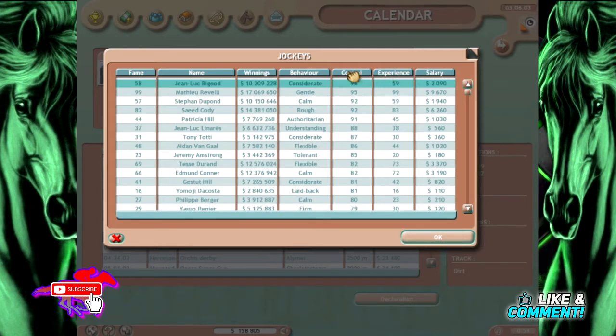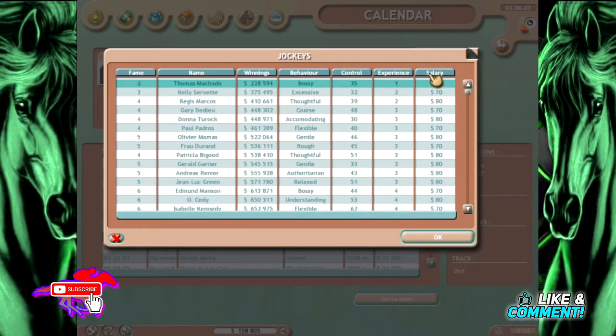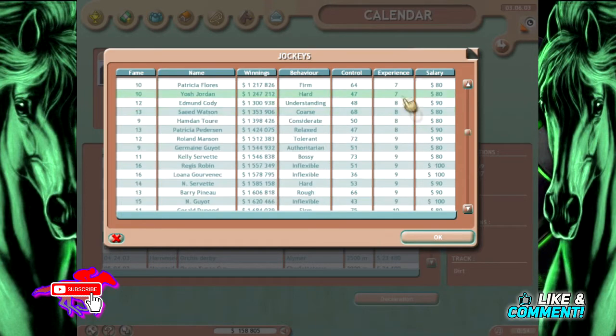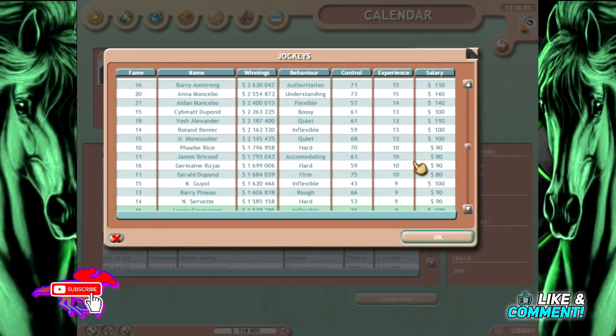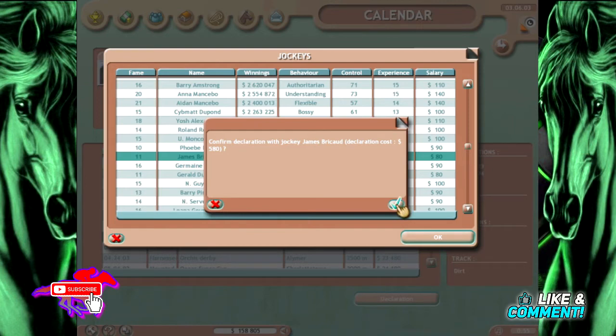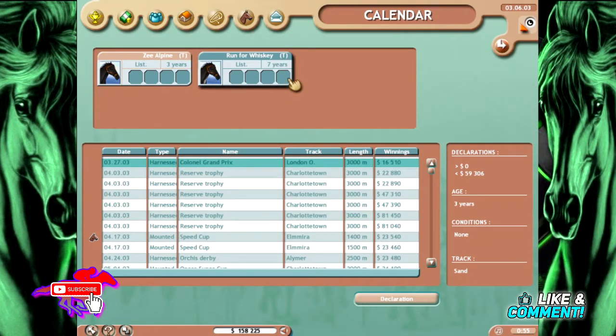Now, I'm not going to pay an arm and a leg for a jockey. Not yet, at least. I'll wait till we get to that point. We look at experience here. We'll pay for a jockey kind of middle of the road. Let's see. Flexible, firm. Just trying to look to see. Accommodating. Well, we'll try James Bricard. Seems to be accommodating here. He's got over 1.5 in earnings. Control 61, experience is 10, so he's kind of middle of the road there. Cost 580. So we'll do that for Z Alpine.